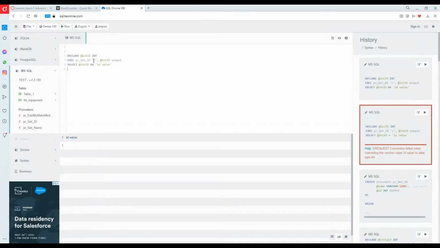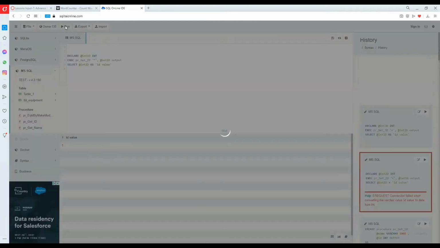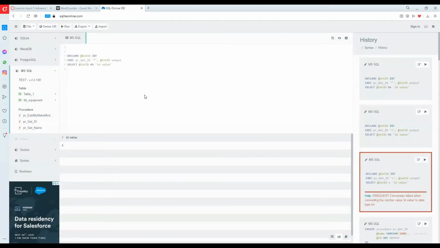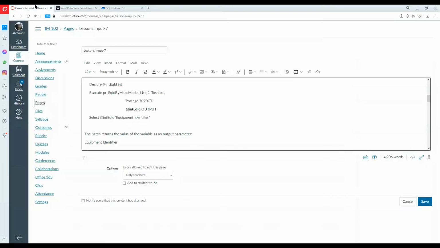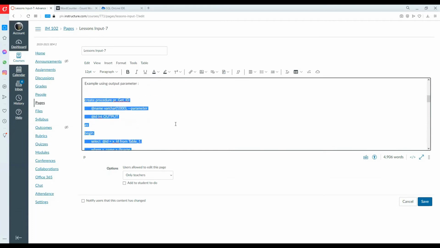Okay, one. So how about asterisk 4? Okay, so that is how you would use it if you are using SQL Server.